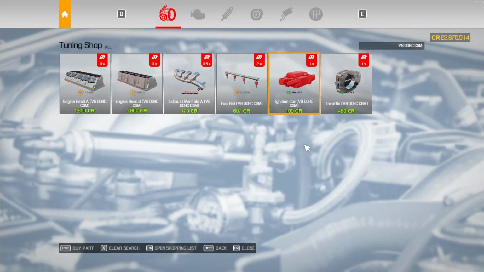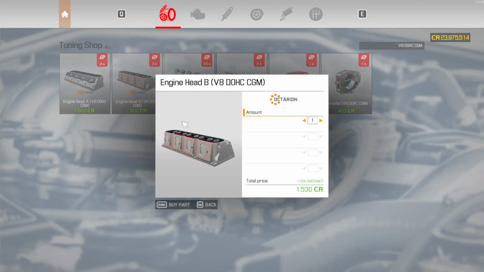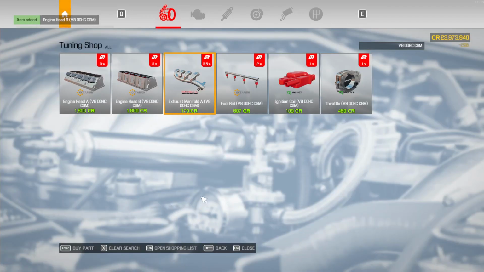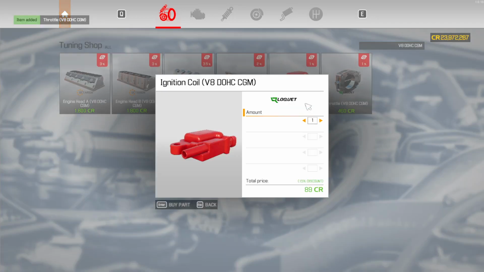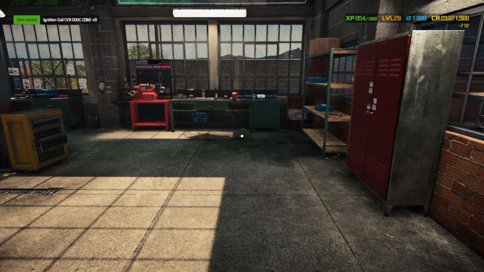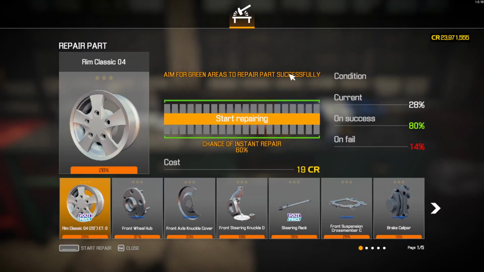Okay, so this is the rest of this stuff. I think I just... which one did I just buy? A. And this, I think there's going to be 8 of them. I actually don't know. Okay, let's see what we can do here.